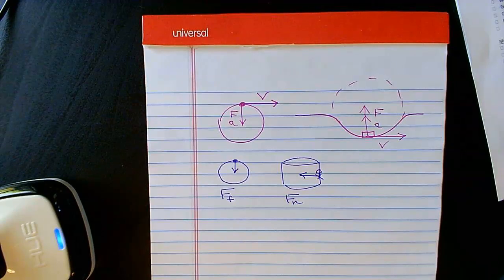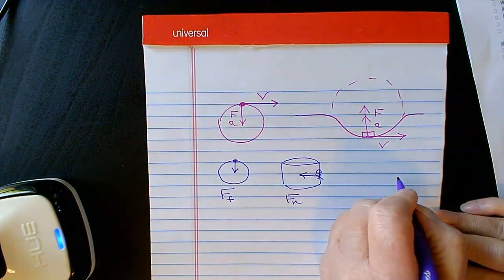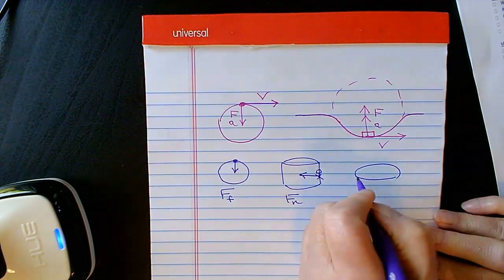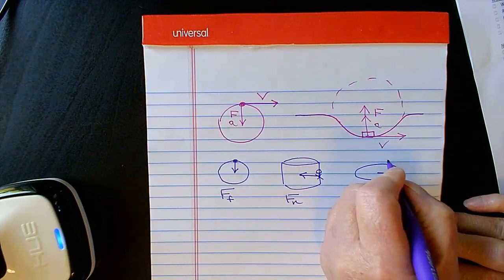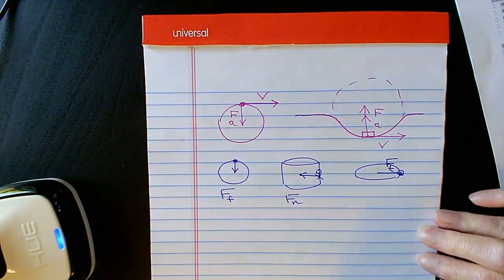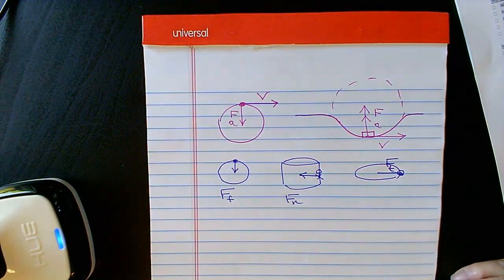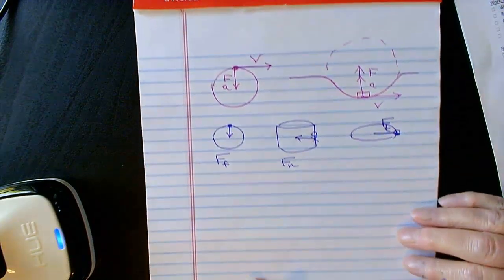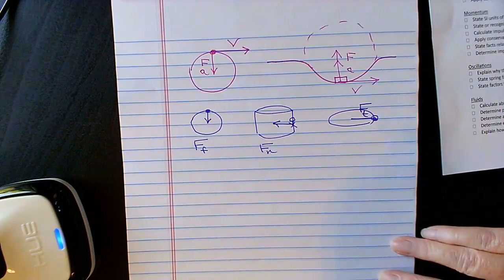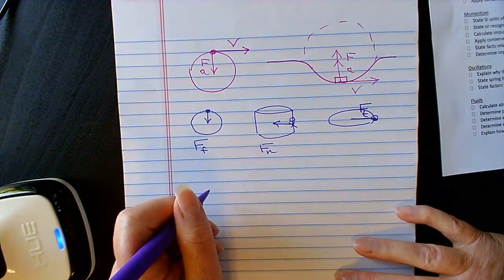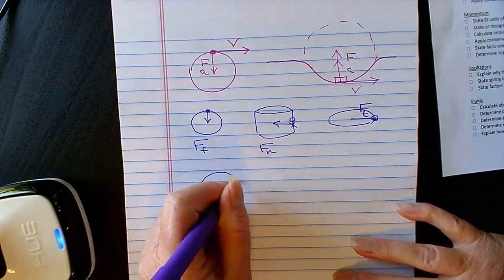I'm trying to think of another one that we did. If we had a stopper we were swinging around and around, and we had it tied to a string, it would be tension in the string that was holding the stopper in place. So just some key things there, and you can go back through your notes and look through some of those also. But it's a little bit more complicated if something's going in a vertical circle.